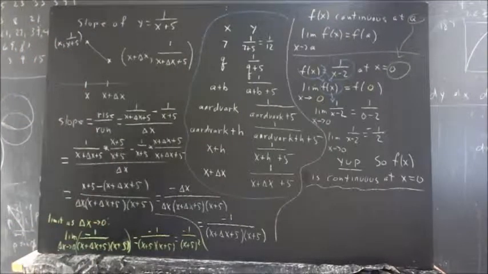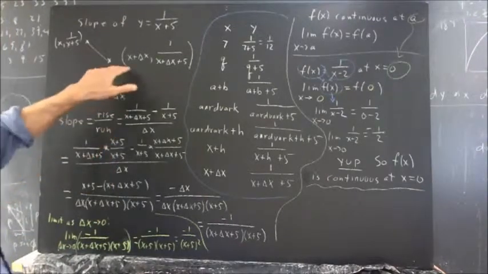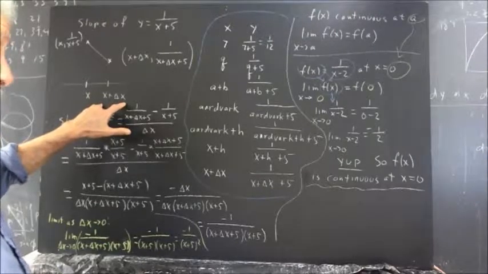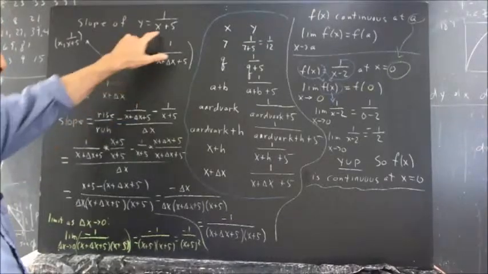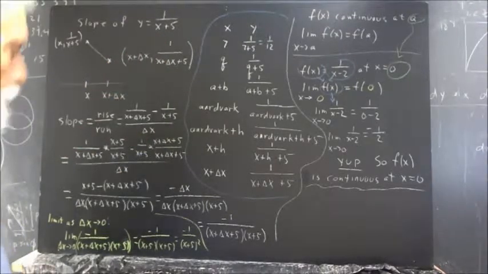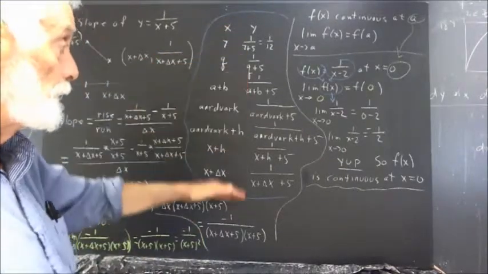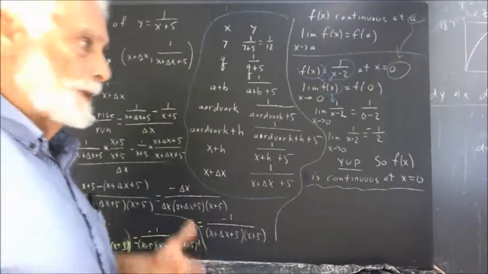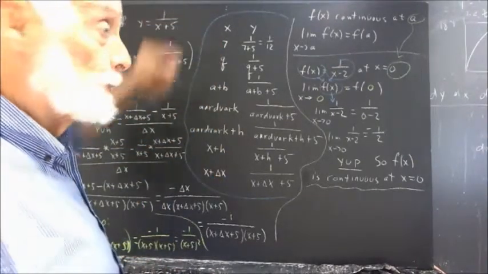Now, I'll comment, people in class had a problem deciding what the coordinates of the point corresponding to x coordinate x plus delta x should be. And even when I said we just put the x plus delta x in here as the x value, there was still some uncertainty about what we were talking about. So we went through a series of substitutions to clarify what it means to substitute something like x plus delta x. Okay? The expression is 1 over x plus 5.